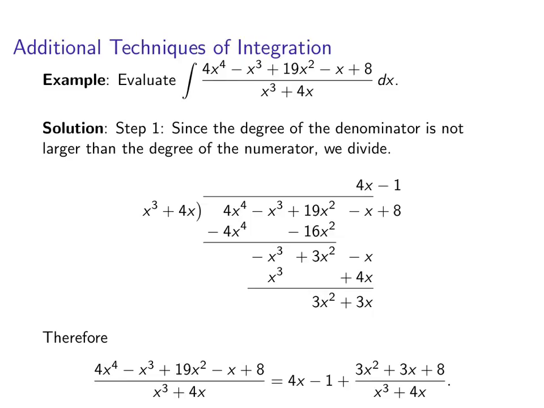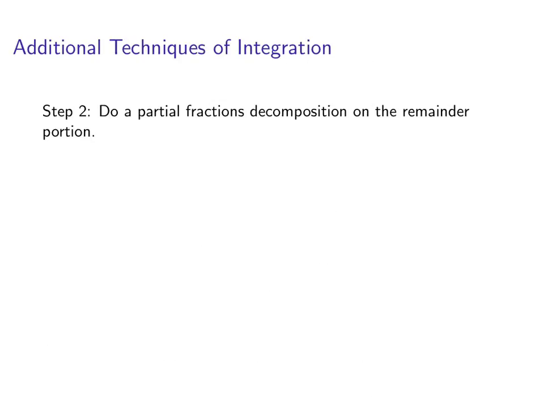So this is telling us that the integrand that we started with is equal to 4x - 1 plus 3x^2 + 3x + 8. Let's see, where's this plus 8? I think this did not carry down, so there should be a plus 8 here. Plus 8. That's this getting carried down.